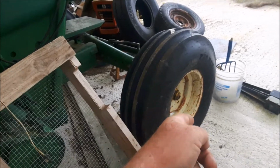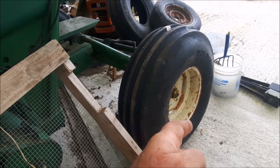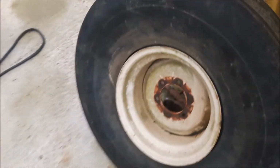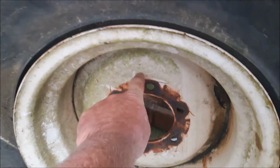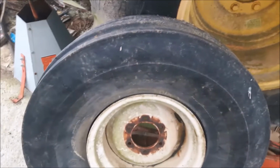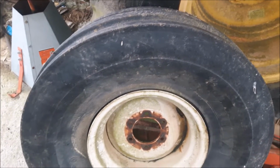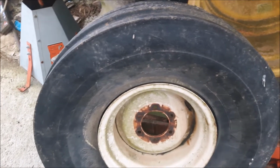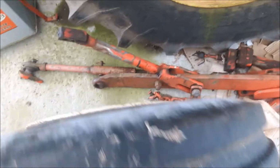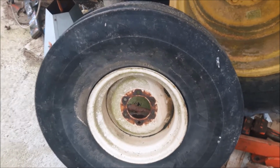And I did tell them to put it on that rim, but then afterwards I got thinking, I had these heavy duty wheels that I bought, and I keep breaking these on that because the loader's so heavy. So I was going to get those reinforcing rings to put around it. But by the time I called them, they already had the tire on the rim. So this is another one. I cut this one. This one might get vulcanized too. I'm not sure, but I can't remember when I did that one. That was spreading manure last fall.